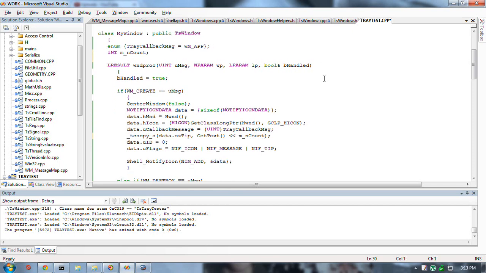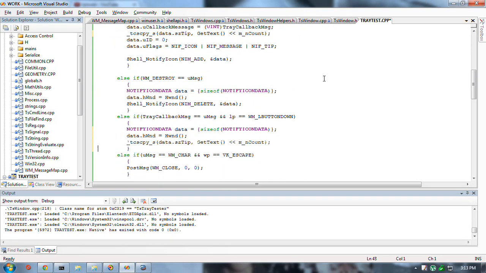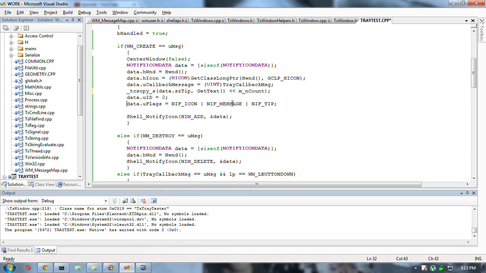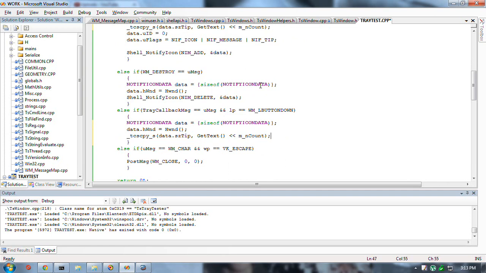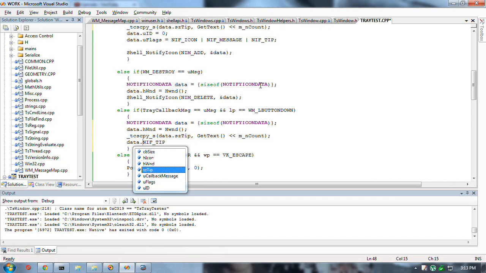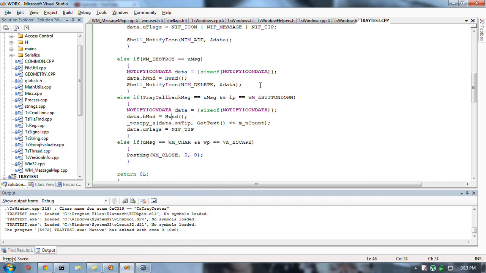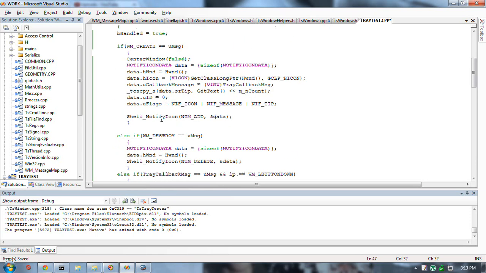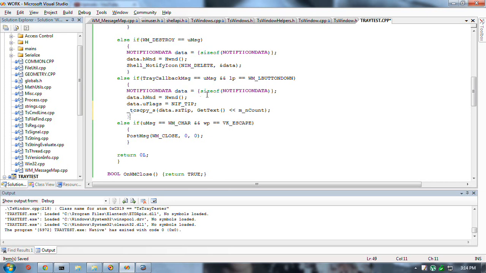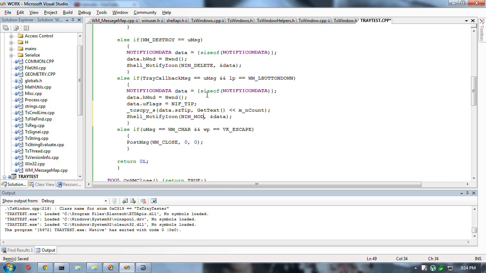Let's do the same thing again. So the only valid part of this one is the message. The tip. That's called a tooltip. So that part of the data structure is valid. And we're calling just modify. We want to make a new one. Now is that enough? Tip is valid. Changed it. Well, we got to increment the count.